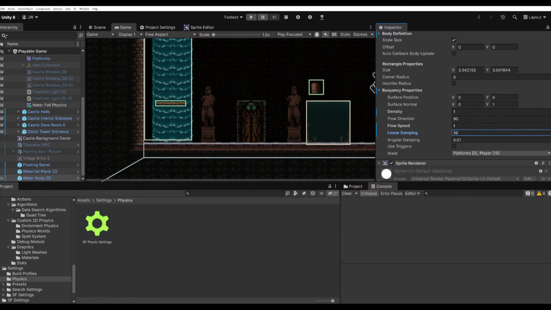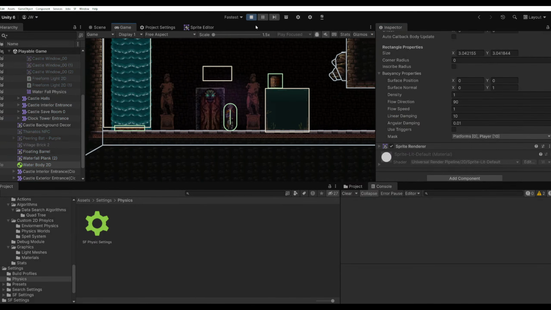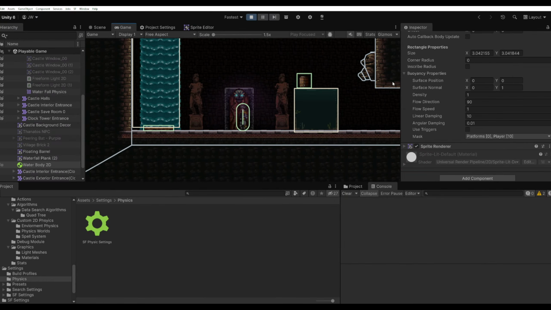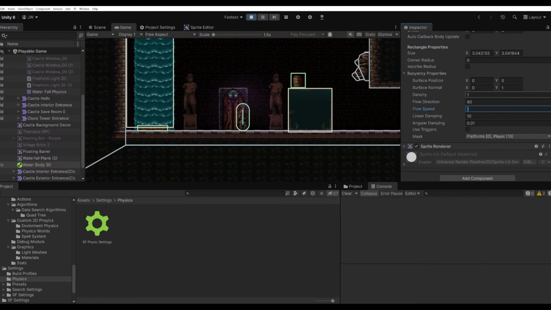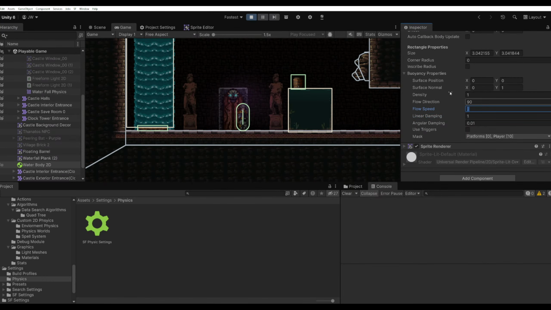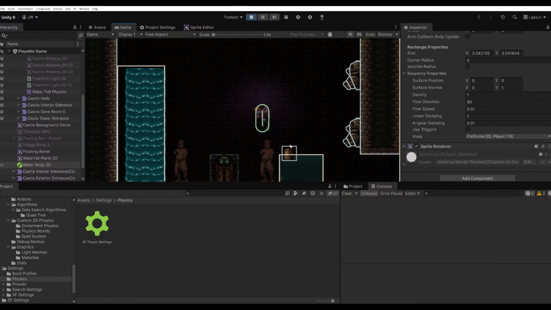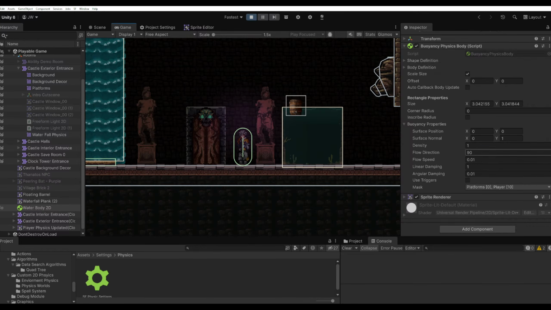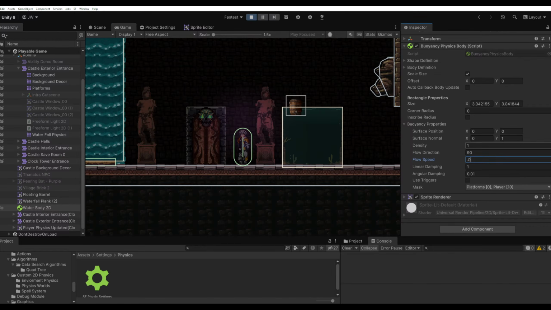I want to actually see something. I wonder. Yeah, there we go. Seeing it bob rapidly up and down is just funny. Okay, I think I just figured out a good way to do this, like having the flow speed be very low.